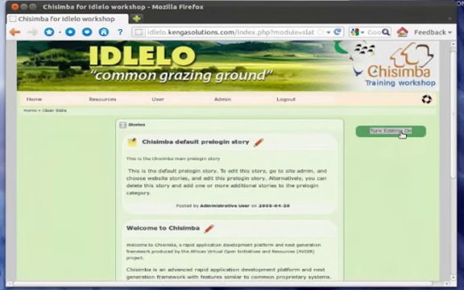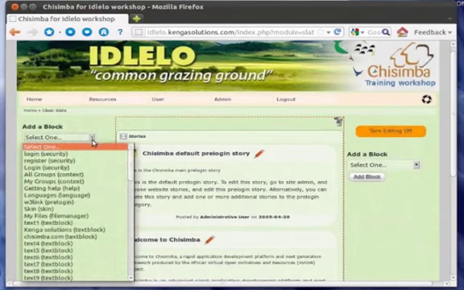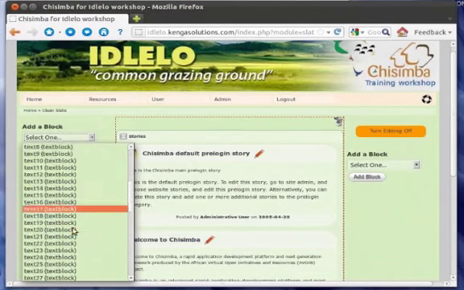Okay, now how do you get these blocks? Well, some of the blocks are provided by other modules, like login, for example, and you can see the name of the block and the module that provides it. So here you can see there's my groups, which is provided by the context module. You can see skin, which is provided by the skin module, and file manager, and then you see a whole lot of blocks that are text blocks.